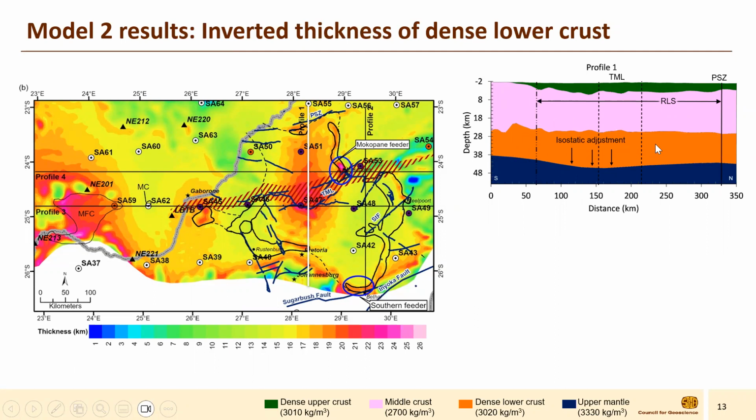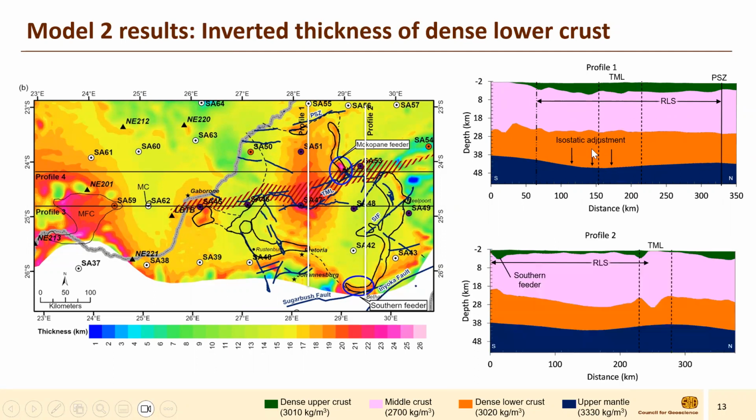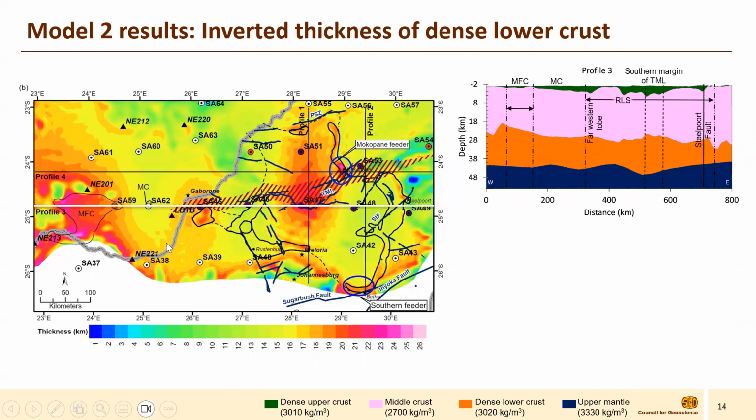Together, all this mafic material caused the crust to bow down, which Sue showed in earlier papers of gravity modeling, which is why the crust is thick here. But you see this lower crust, it's fairly thick. The Thabazimbi-Murchison Lineament intersects it. This profile out here crosses this southern feeder. It's not as thick as in Janine's model, but you can see it's kind of compensated by a slight updip in the lower crust. These things you have to take with a grain of salt, but it just shows that there's thick material here. This east-west profile, same kind of thing.